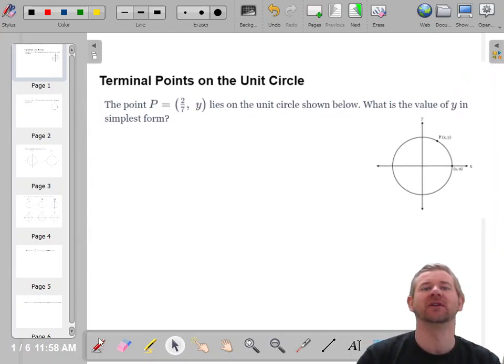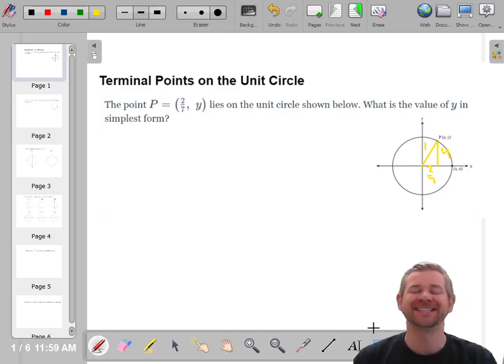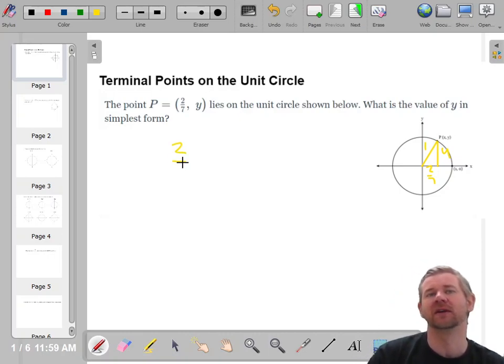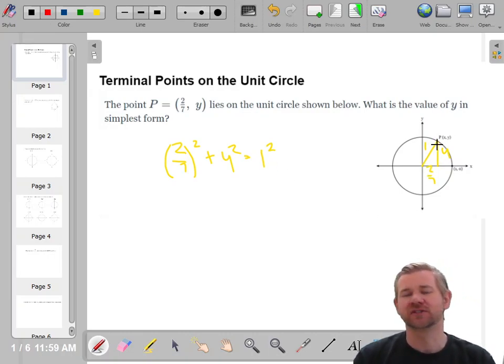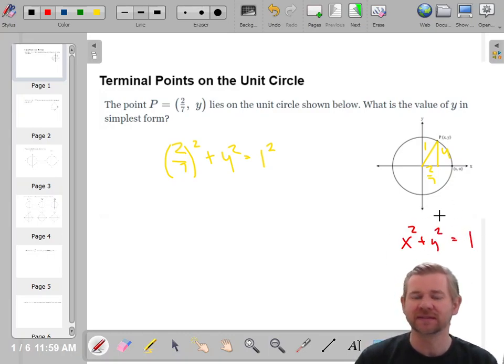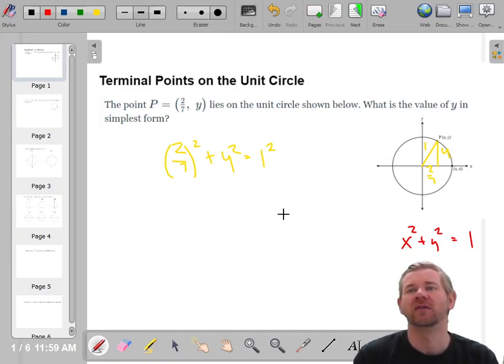And what we're saying is, look, there is a point on this circle and it's right here in the first quadrant. You can imagine drawing a triangle here where you have an x-coordinate, which is 2/7, and you don't know the y-coordinate, that's what we're trying to find, but we know the hypotenuse is 1. So if you're trying to find a missing side on the unit circle, you're just going to do Pythagorean theorem. You're going to say x squared plus y squared is 1 squared. And just as a reminder, this is true for any point on the circle. You have an x-coordinate, you have a y-coordinate, and if the radius is 1, this is the equation for a circle with radius 1. So we're just using Pythagorean theorem here on this triangle.